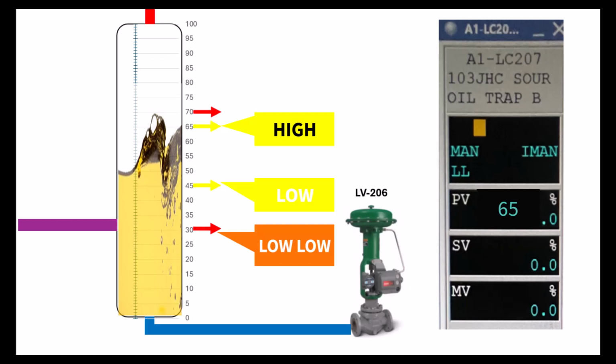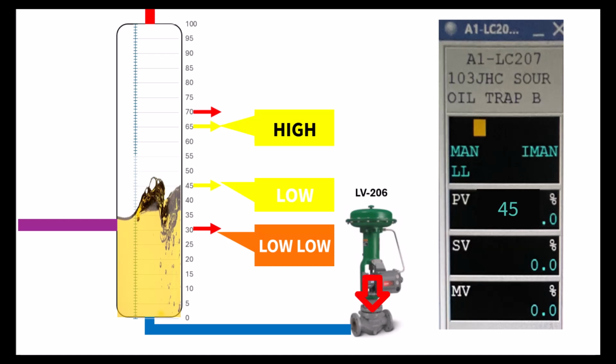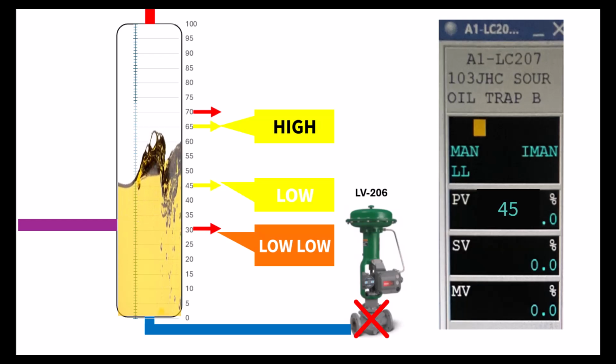This alarm set point will be used to tell the level control valve to come open to 10%. One move from closed to 10% open, and then stay at 10% open until the level gets to 45%, the low-level alarm set point, at which time, the low-level alarm will tell the valve to go shut all the way. The valve will remain closed completely until the level, hopefully nice and slowly, drifts back up to 65%.